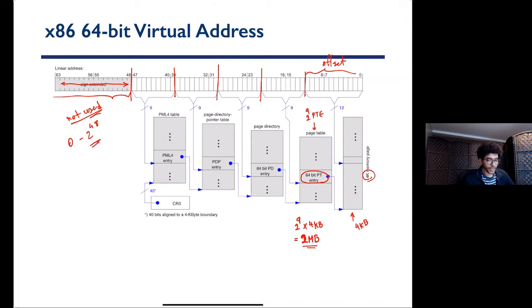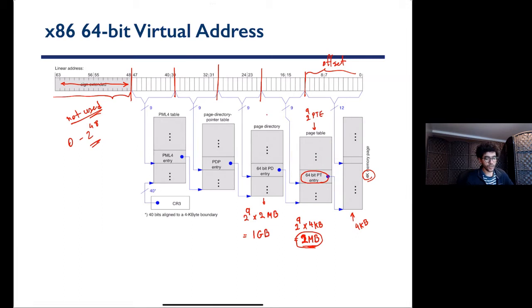Now, if you go one level higher, you have again 2 to the 9 page table entries. Each page table entry is going to point to a page table level 4, and each page table level 4 is going to cover 2 megabyte. So I can just multiply this by 2 megabyte, and this is 1 gigabyte.